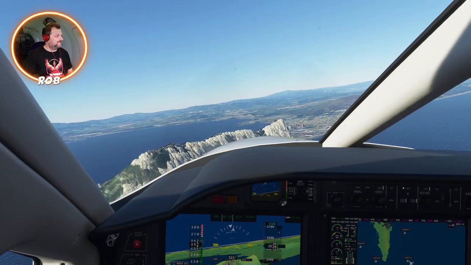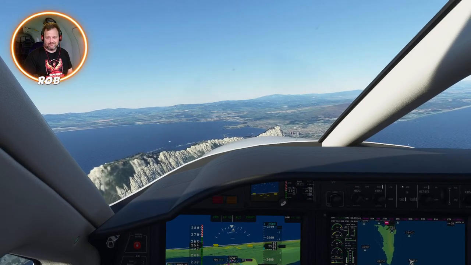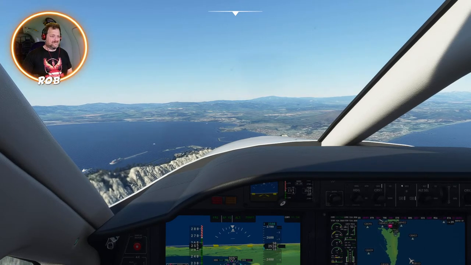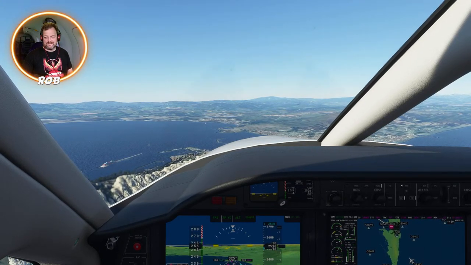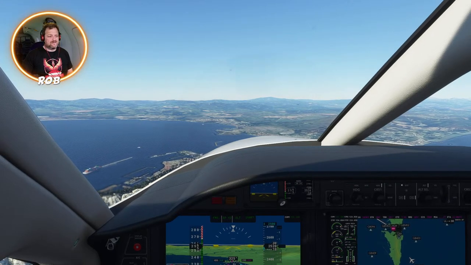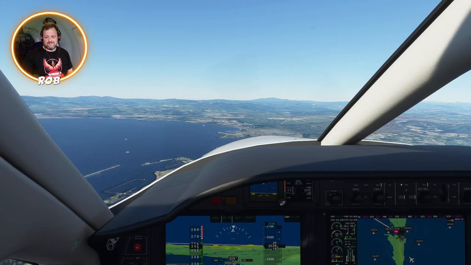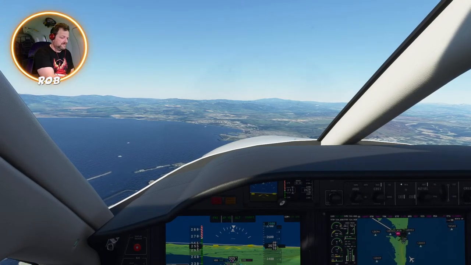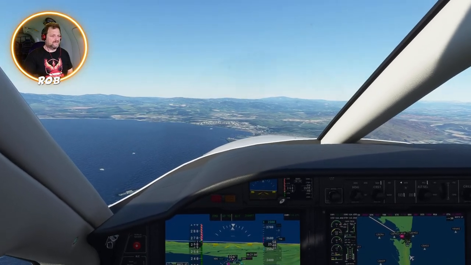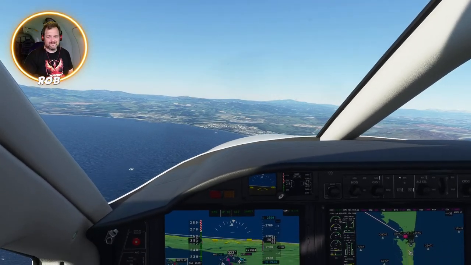Alright, fly over Gibraltar. We can cancel our intention. Gibraltar Tower, Grumpy 013, cancel landing intention. Grumpy 013, your cancellation is received. 2 miles south, some turbulence as we went over the rock. Look at that.